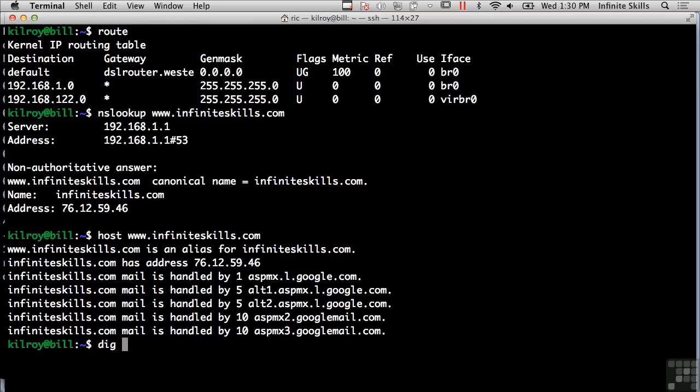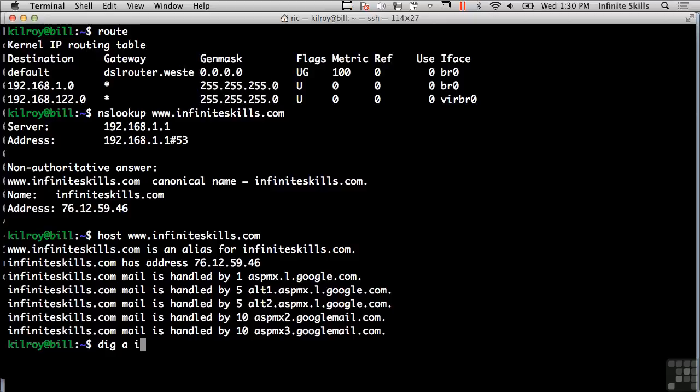Now, I can do things like dig -a, and dig is another DNS query tool that's available under most Unix-like operating systems. You can actually get it for Windows, but it's more commonly found on Unix-like operating systems like Linux.